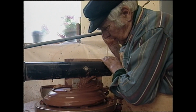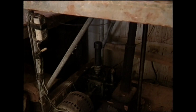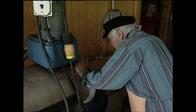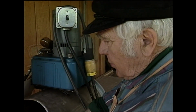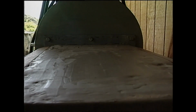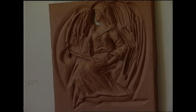But there's something else here you won't find in too many places anymore. I'm a problem solver. Ideas drive me. They drive me harder than my legs will go now. Starting out here with nothing after World War II, I had to invent and make all the machinery. And now 80-year-old Dritch Bowler is just getting into tile making with clay he'll dig up just downriver. And I said, why can't that be done with a hydraulic ram? How many 80-year-olds do you know who build their own hydraulic rams? Oh, boy.